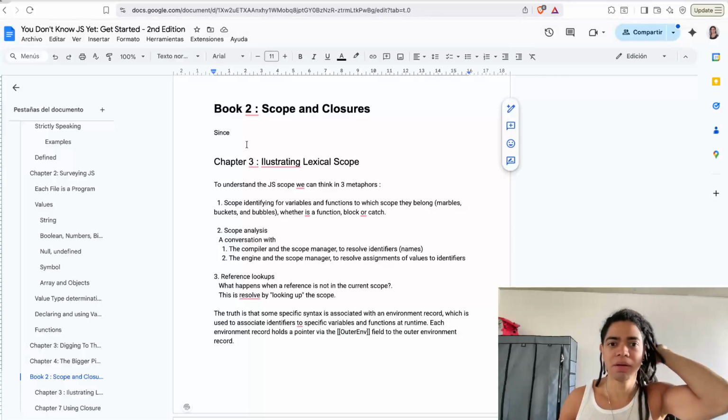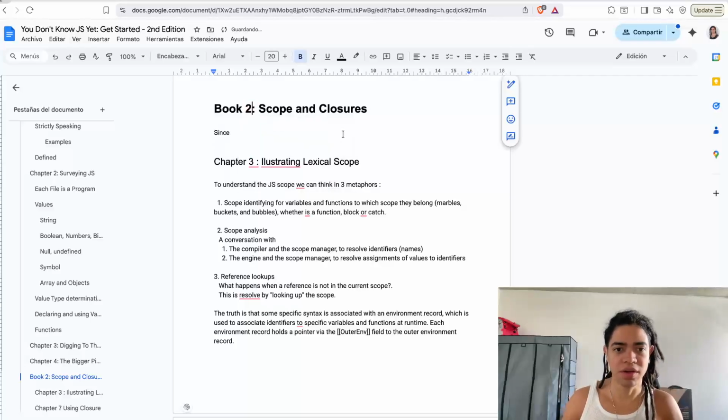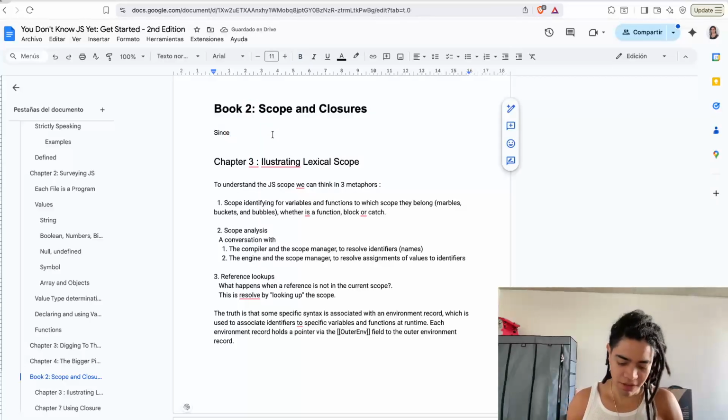All right. Book 2, Scope and Closures. Here we are.